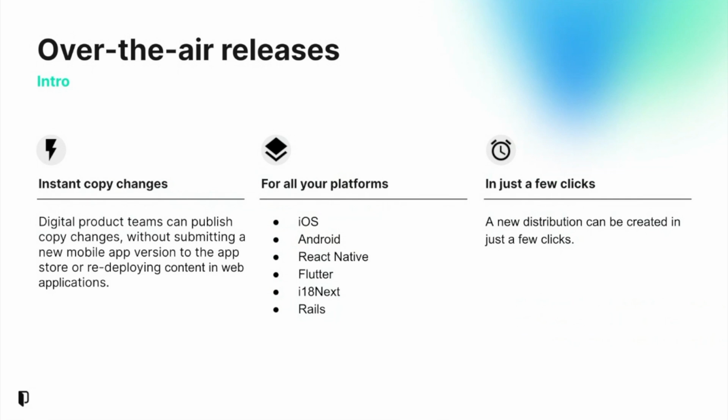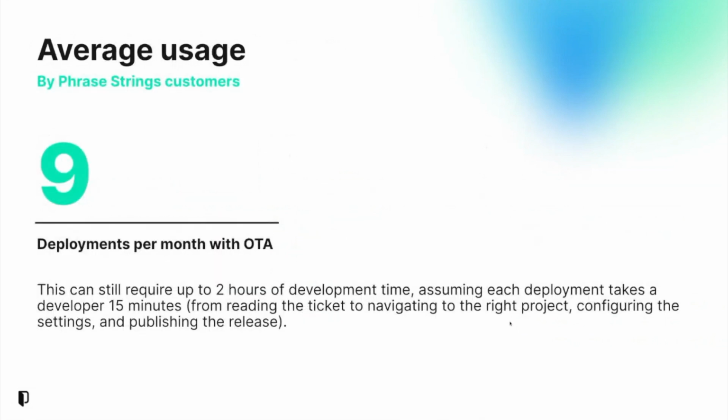But let me talk a bit more about these few clicks. As you might know, at Phrase, we're always working towards a higher degree of automation, so offering our customers the tools to automate more parts of their processes. And even though the OTA feature already provides a great benefit to our customers, there was still a part of manual work needed until now. And that's what we were looking at and trying to improve. And we wanted to help customers reduce this manual effort even further.